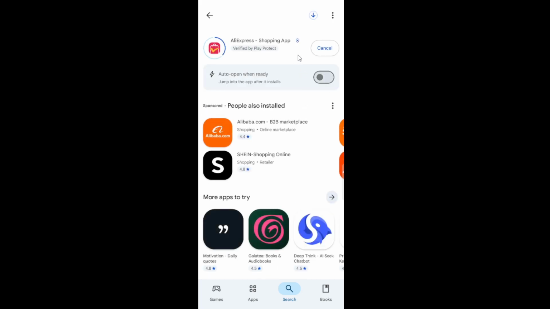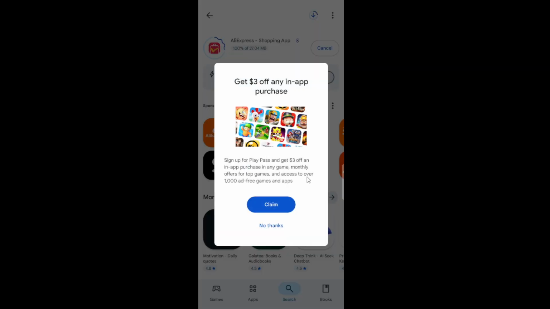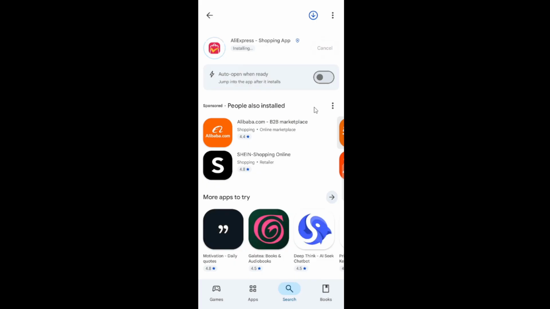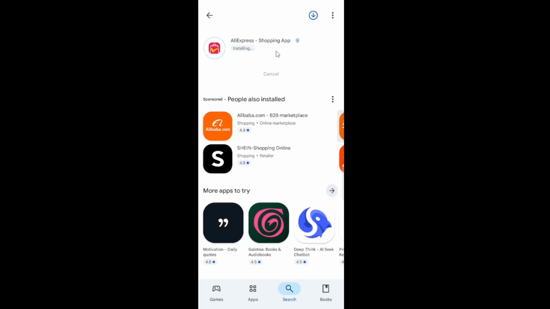Once you're on the correct app page, tap Install on Android or tap Get on iPhone. On iPhone, you may need to confirm with Face ID, Touch ID, or your passcode. The download bar will show progress. Larger apps can take a minute or two depending on your connection. If you're on mobile data, keep an eye on your plan. If the store asks for basic permissions related to installing apps, go ahead and allow them to proceed.